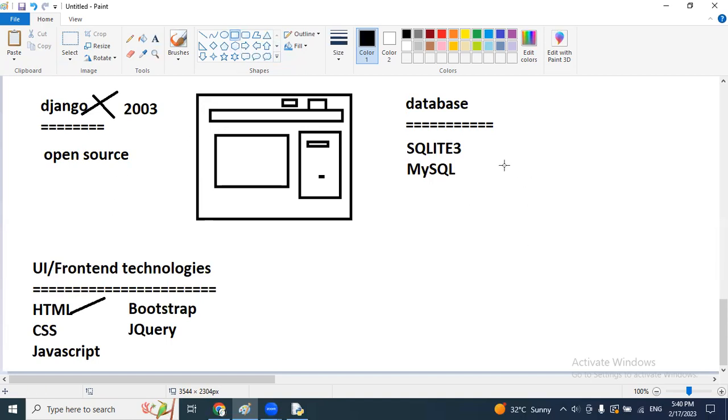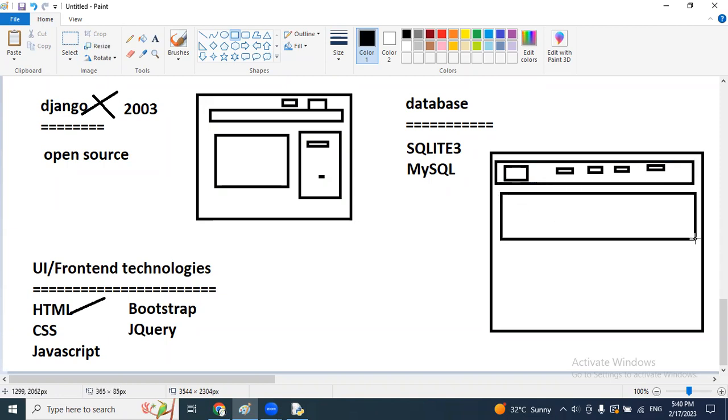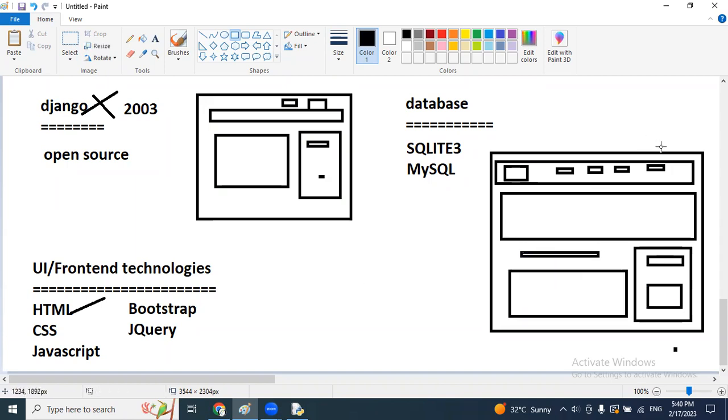By using HTML, we can design the layout of your application. Layout is nothing but the plan of your website. For example, I want to create one school website. Here I want to mention logo, here home, about, courses, contact. Like this, I want to mention one menu. After that, here I want to display one photo. Right side, I want to display one student registration form. After that, here welcome content and one paragraph content. So like this, to design the layout of your application, we have to use HTML.